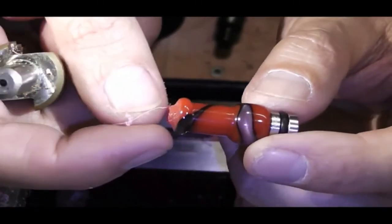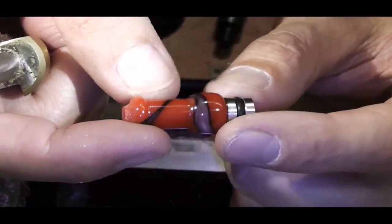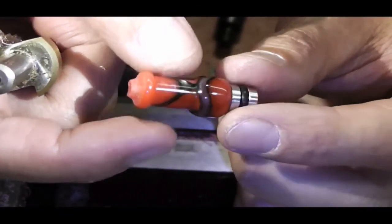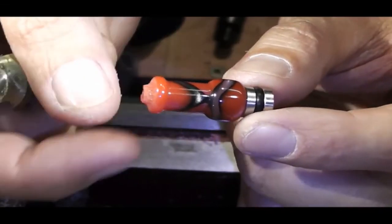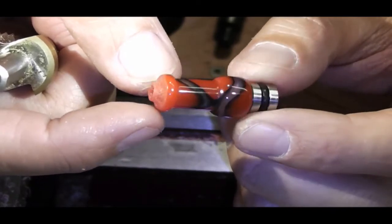Now, I'm not too bothered about this being used for dripping. This is going on a tank or a rebuildable, so not that bothered. I'm going to strap this in the lathe and face this end off, and then I'll pop back in two, see how we get on.